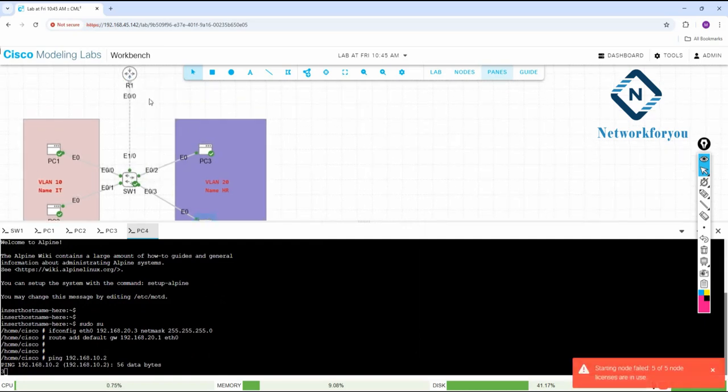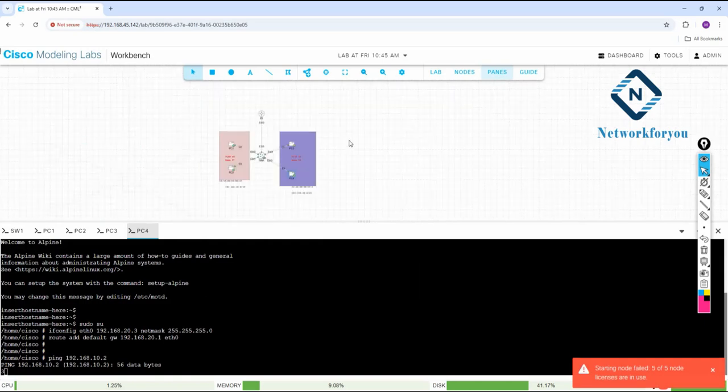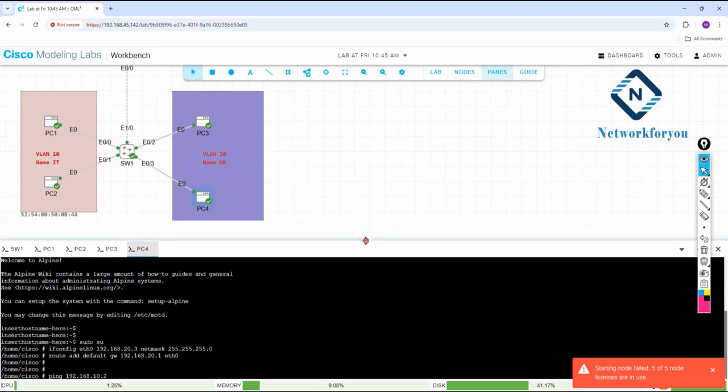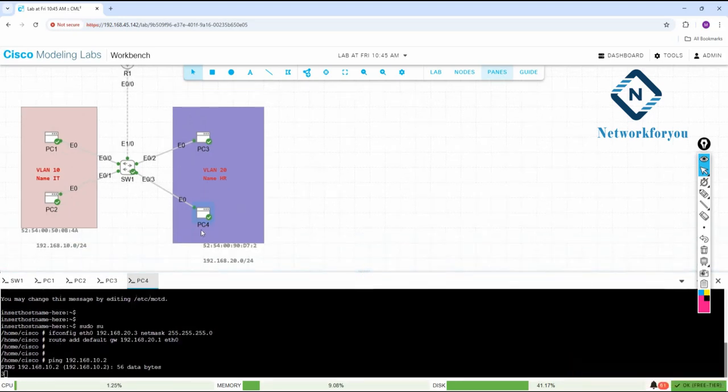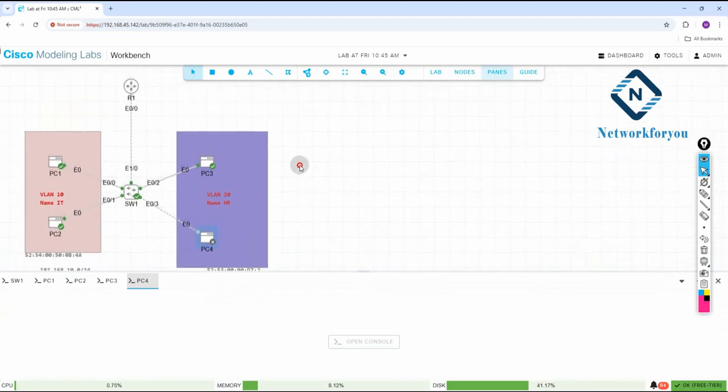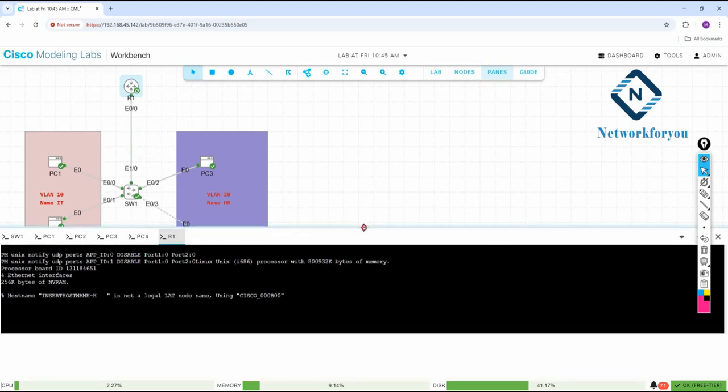So let me power on the router here. Here, what problem do we have? You cannot run more than 5 devices because we don't have the license. So I need to close one device. Let me stop this device. Because this is only a PC, 3 PCs are enough, even one PC is enough for us. So let me power on the router now. The router will work now and we will take the console, because the router is important. The router will do the router on a stick here.